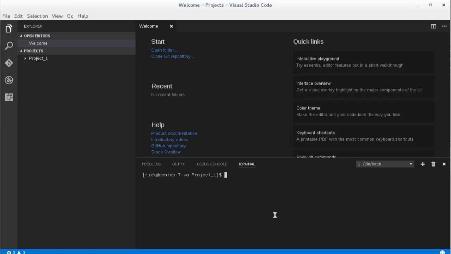Now the next line. curl. Hardest part about doing this is not screwing it up.